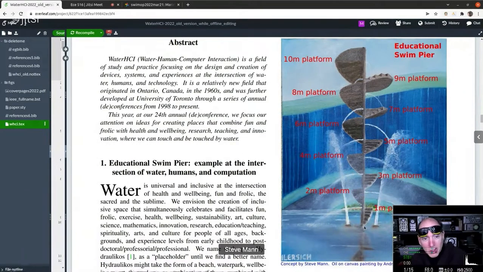At the very top, the water is pumped in with 10 meters of head, which is just a little under 1 atmosphere. It's the exact amount of pressure required to raise water 10 meters. So at the 10 meter platform the pressure is exactly 0, and the water is just dribbling out, neither in nor out. So the head is 0. Then if you come down to the 9 meter platform, the water comes out with a head pressure of 1 meter. At the 8-meter platform, the water comes up with a head of 2 meters, then 3 at the 7, 4 at the 6, and so on, all the way down to the 1-meter platform, where the water comes up with a pressure of 9 meters of head.